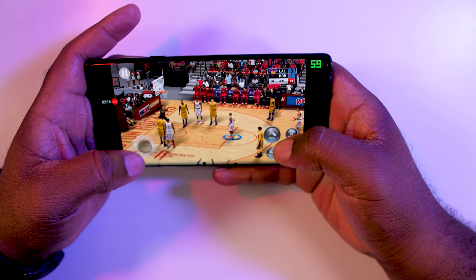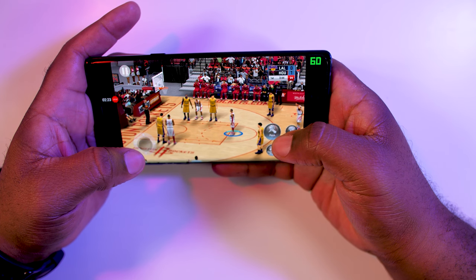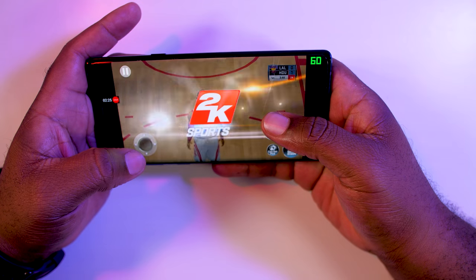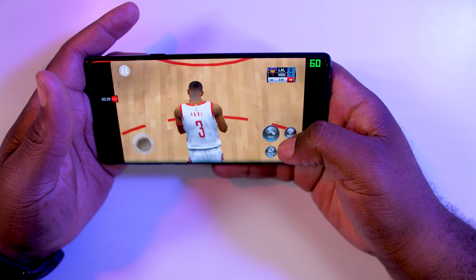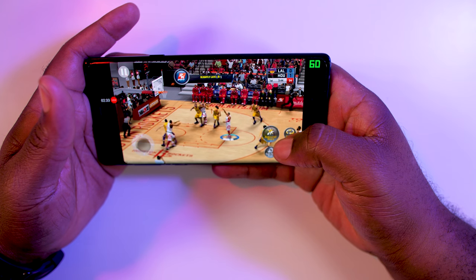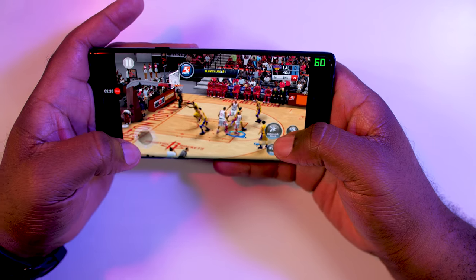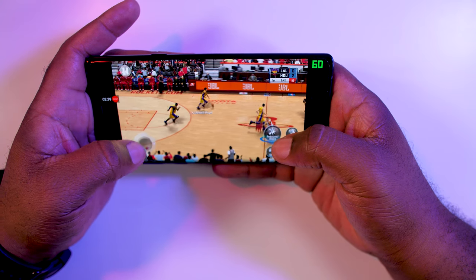Now I'm gonna keep it 100 with y'all, man. I am really, really surprised that 2K on Android is still running at 60 frames per second. That is crazy. On the S9 Plus, it wasn't running at full 60 frames per second like that. So that's why I was not expecting much. So far, it's been doing its thing.